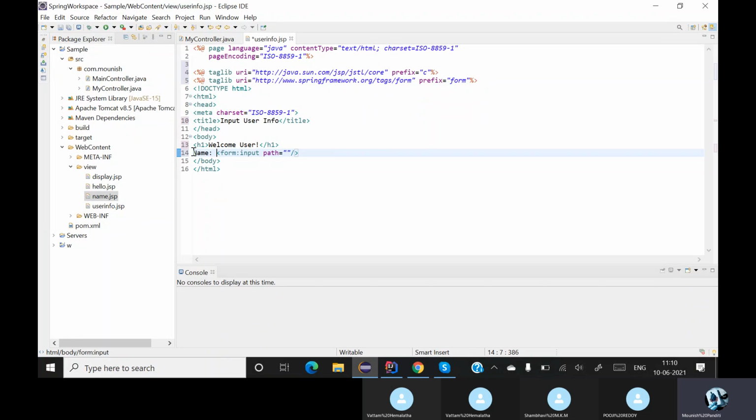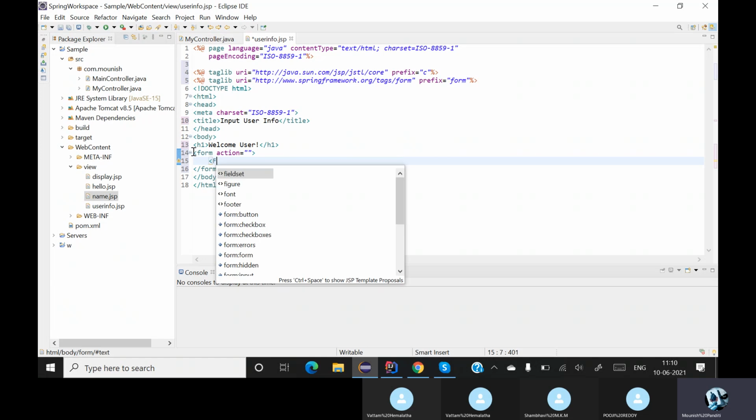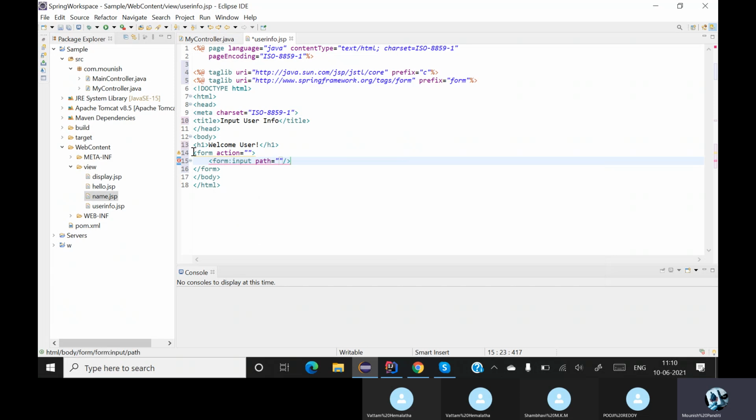So name. I have an input and it's a name. You can do it this way, or we'll go with the traditional way first. So I have a form. There is some action for this, and I'll come back to whatever that action is. Inside the form I must take some inputs. I am using the JSP form here. There is an input, let this be name. So this will be my name input. Till now, I hope everyone is clear how I am getting the inputs and all.